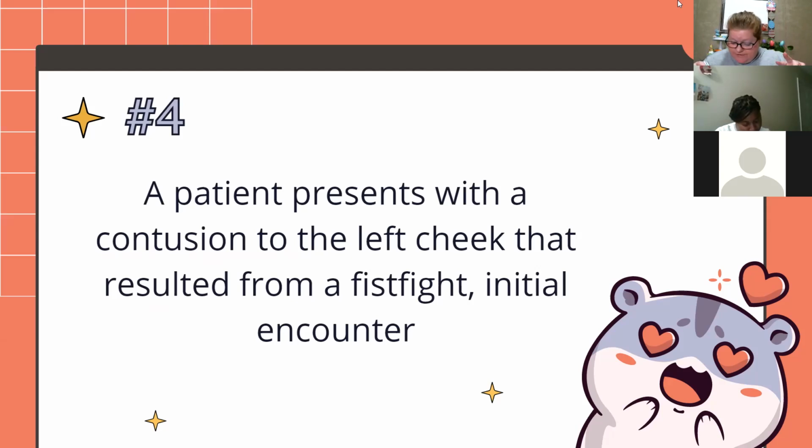Y04.0, that's 4 characters, so you need 3 more. So it's going to be XXX. And then you see it's got the little box right above it, so you know you're going to have to add that A on the end for initial encounter. It should say initial. It should say it.